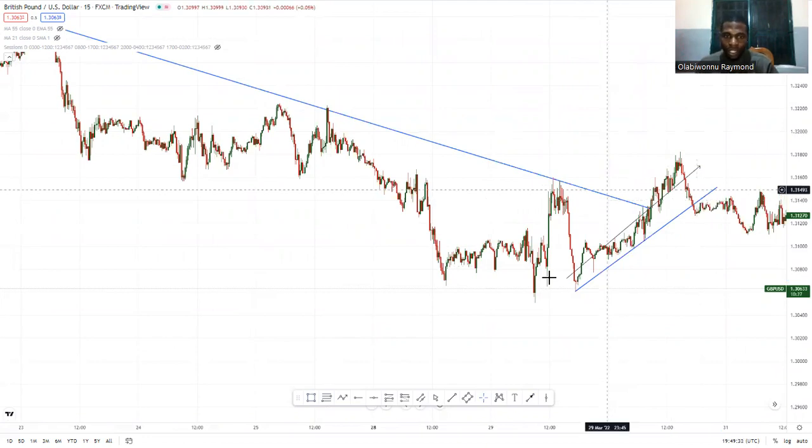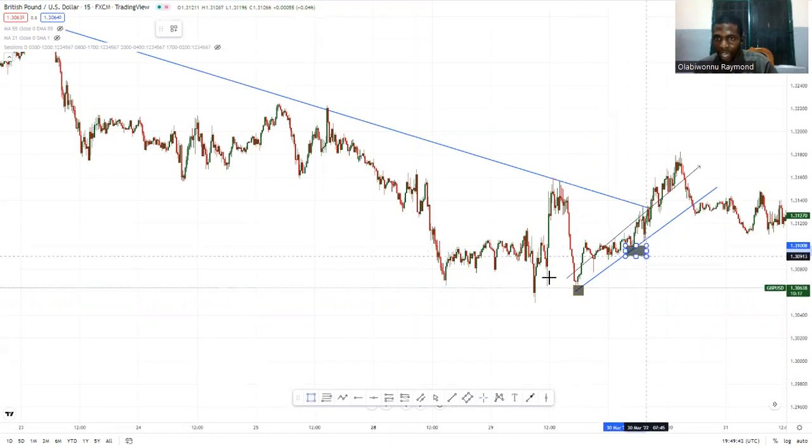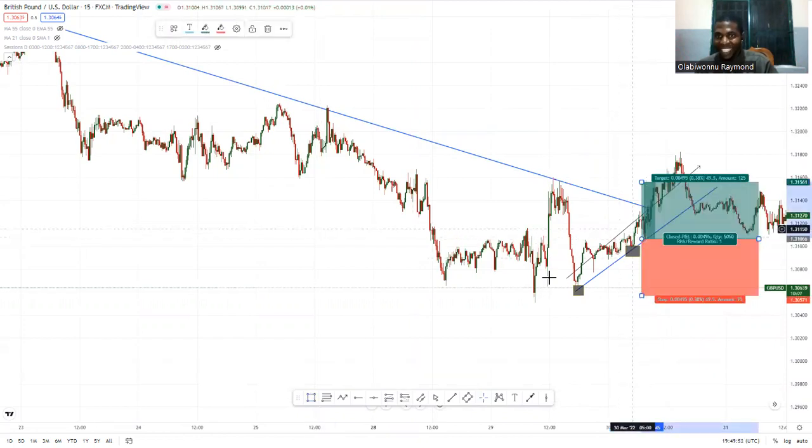So this is my first touch in this market. My first touch is here. My second touch is here. So at my third touch, what will happen? I shoot. I buy. There are more factors to this. It looks very, very simple. Yes, of course, that is the basics actually, but there is more to it. So I'll be targeting this side.